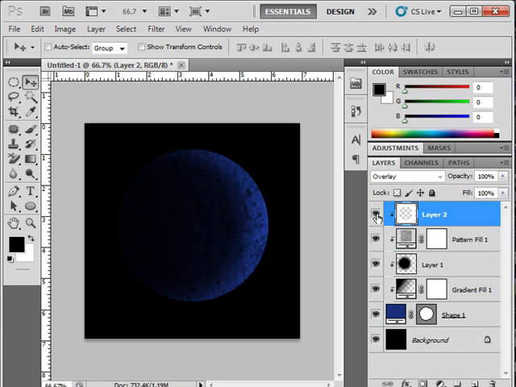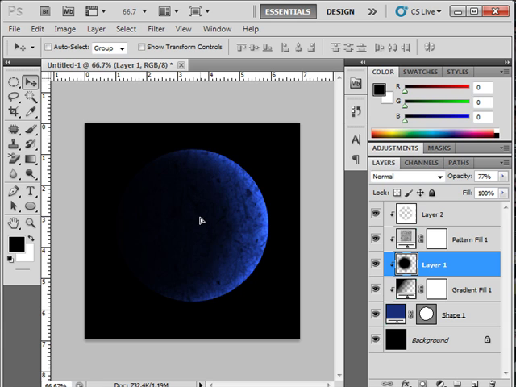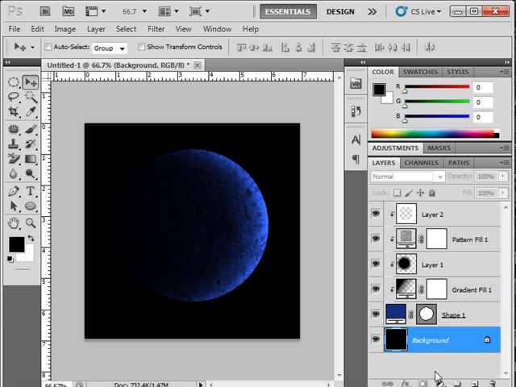Now as I turn this on and off, you'll notice I get a little bit of a brighter effect because of that. Kind of gives it a little pop. You can move any of these around at any time if you want more or less shadow, and you can adjust it. One more thing I'd like to put on it before I'm done is some lighting effects.